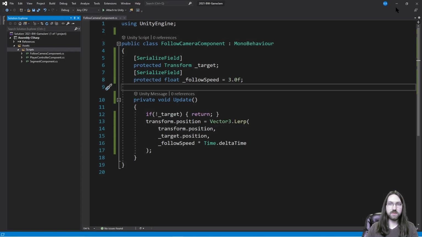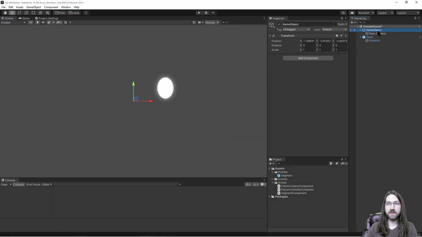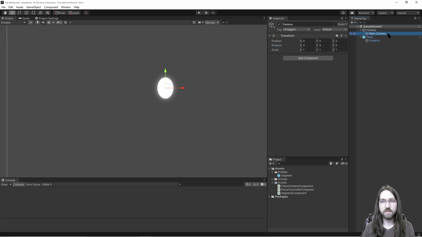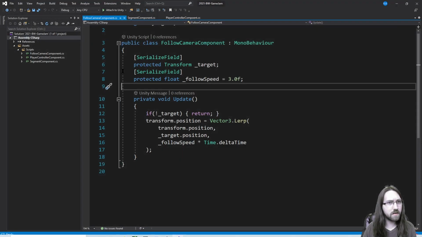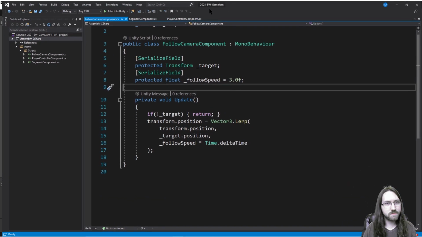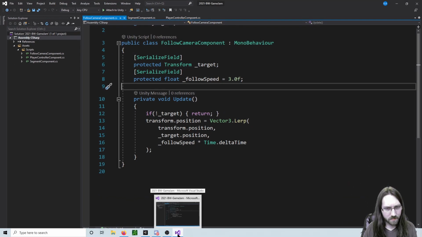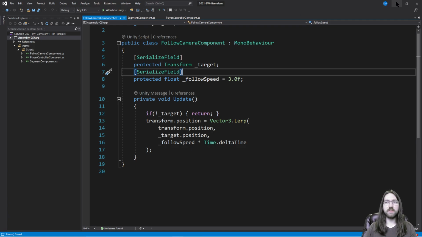Then we'll do the trick where we add an empty parent. This will be the camera. So Community 2019, Professional 2019, and Enterprise 2019. Probably Community 2019. I think the other two you have to pay for. I think I have Community 2019. I might be wrong. It doesn't tell me, but I'm going to guess that it's Community.